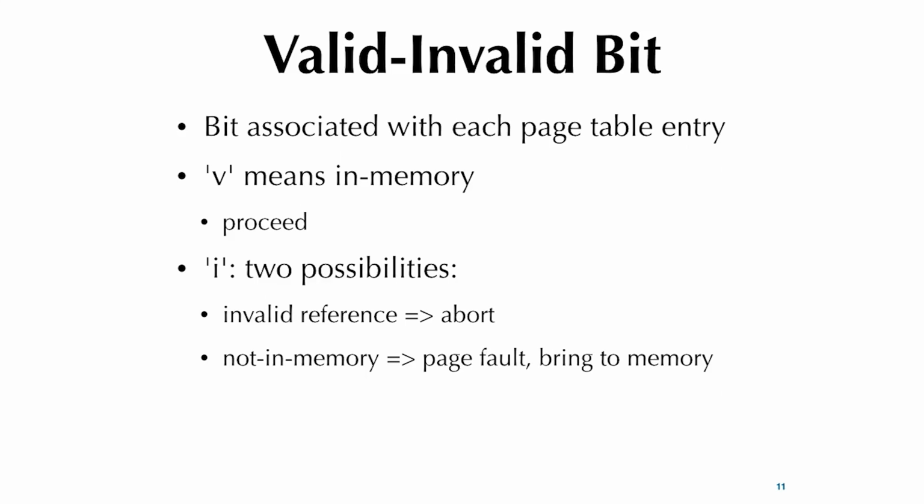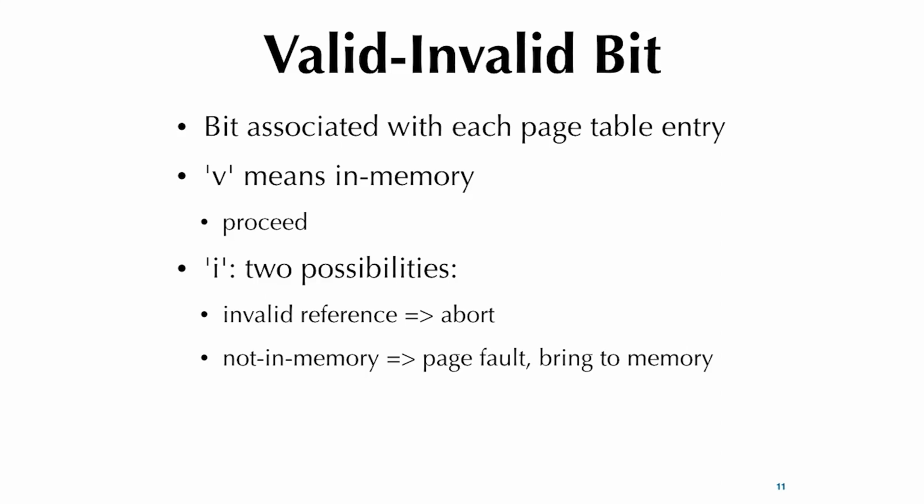Now, what if it's I? I is invalid. Well, there's actually two possibilities. The older possibility means it's an invalid reference, right? Because it may be a part of the memory that the OS really hasn't allocated. And it's not stack where you can grow, and the OS knows about that. It may be where you have a heap boundary, and it's in that big hole that hasn't been designated yet. So if you try to access that, sorry, you can't. It's considered invalid. And there's not even a mapping for it. So the only reasonable thing for the OS to do would be to abort. That's with non-demand paging.